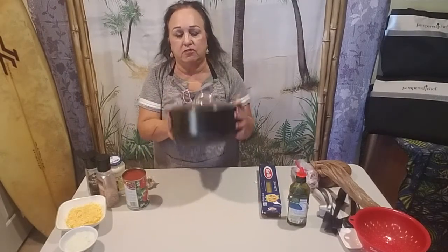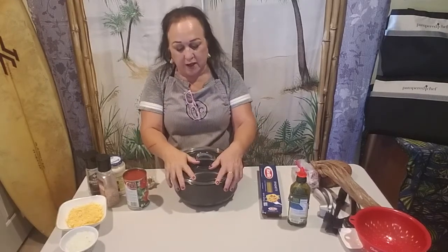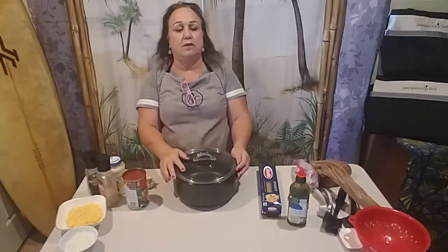Everyone, it's Keanu with Pampered Chef, and today I'm going to show you how to make a quick dinner using our Rock Crock. This is made out of stone and it has a glass lid. Just to let you know, this is one of my most favorite. I love Pampered Chef stone products.